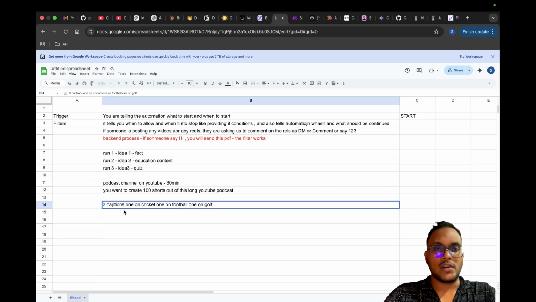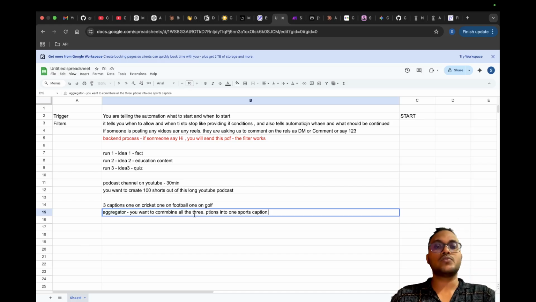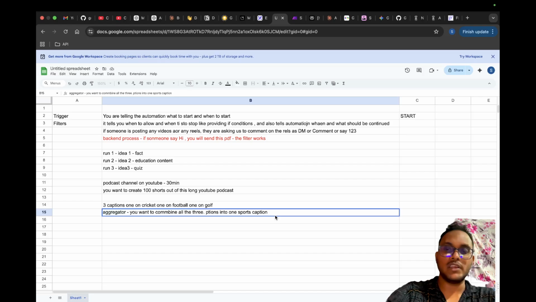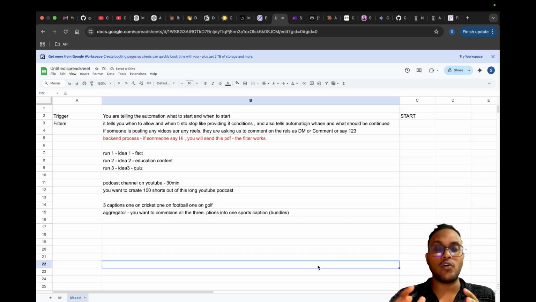Now what you want to do as an aggregator is combine all the three captions into one sports caption. Got it? That's where it's called the bundles. You are combining all the bundles together to create a single thing.